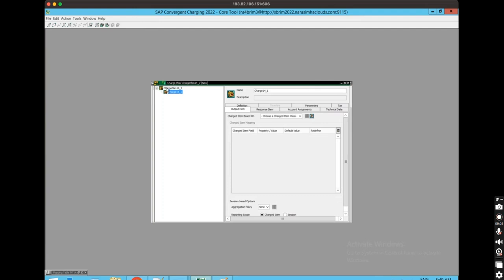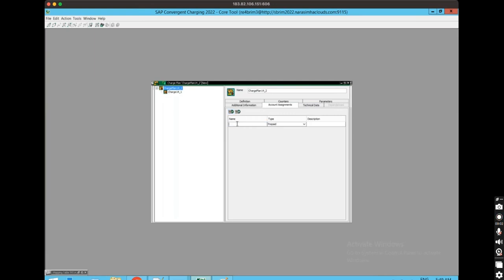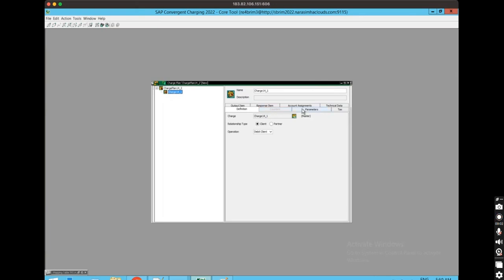But now let's go to charge plan, and go to account assignments, create a customer reference, customer CPL, say customer CP. Now go to charge, go to account assignments, link the charge to charge plan.